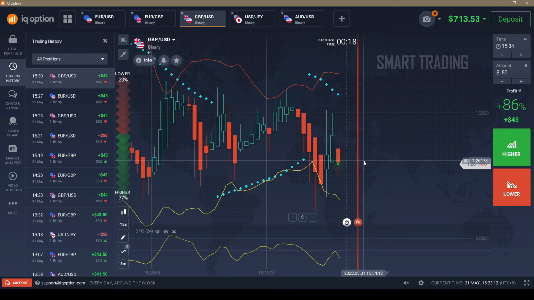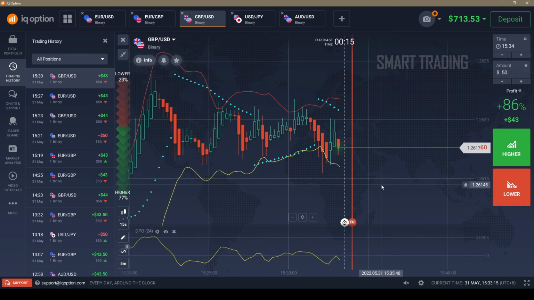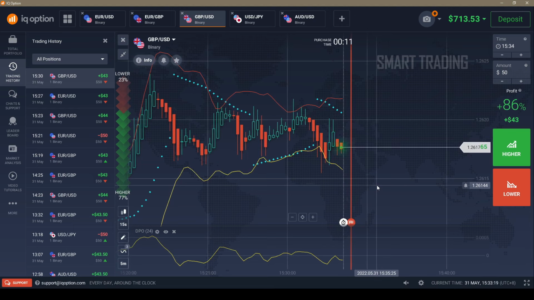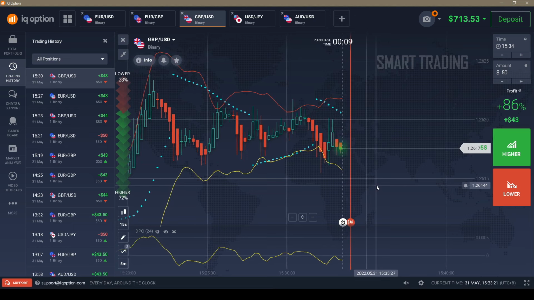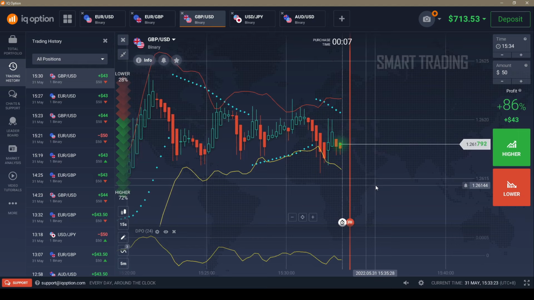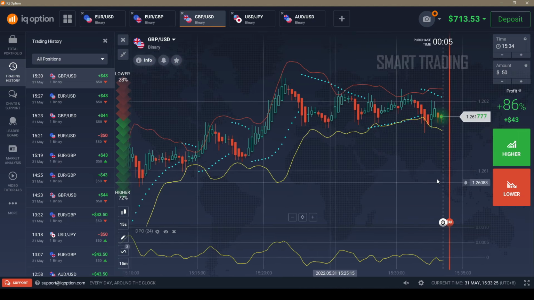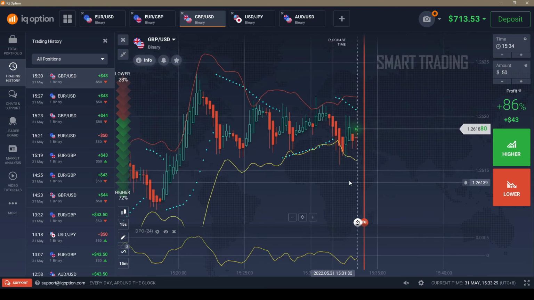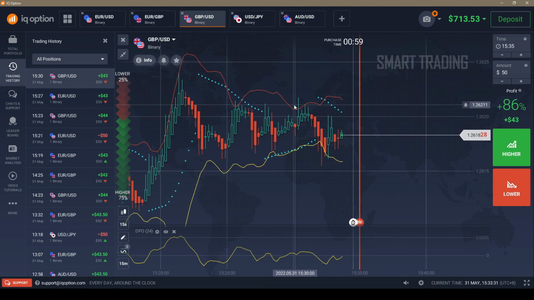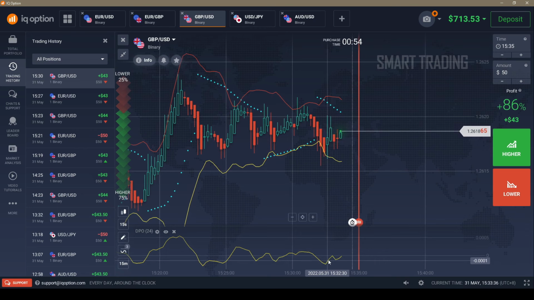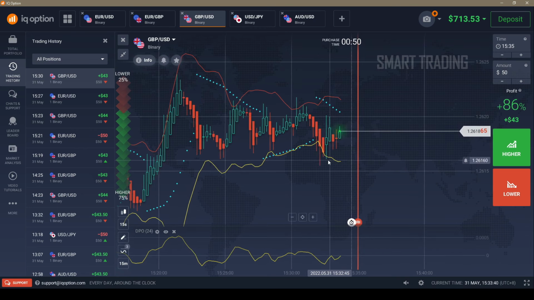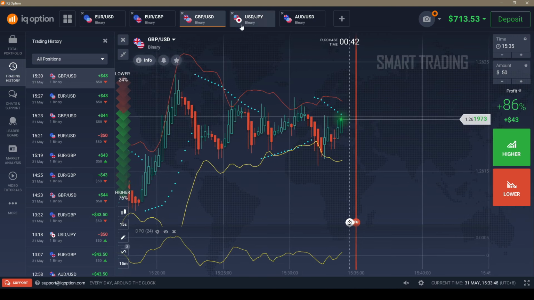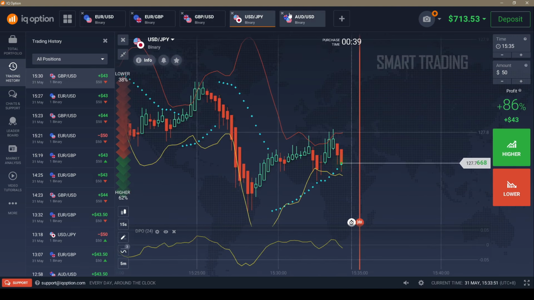Let us now try to trade with the strategy. I'll check the currency pairs to be traded and look for some good entry points. On the GBP/USD, the DPO is not in good momentum, and the bars still don't reach the Bollinger level. It is not the best currency pair to trade.